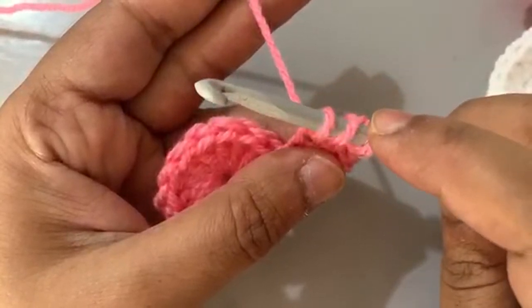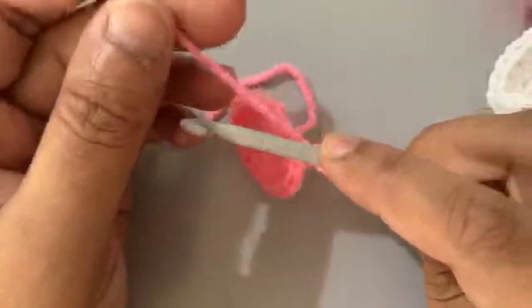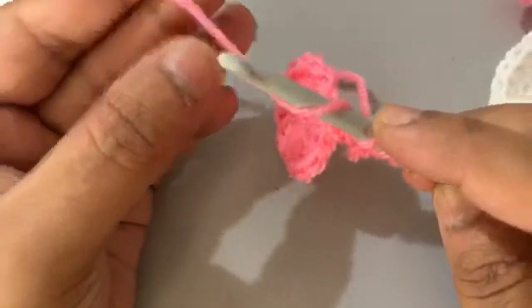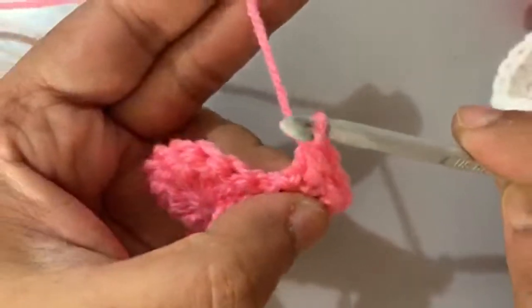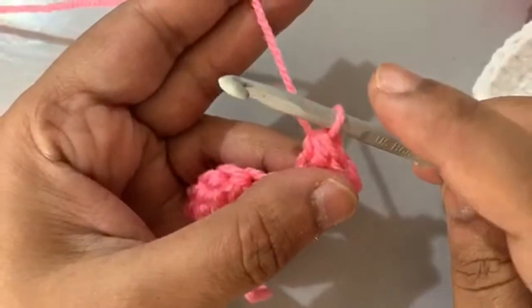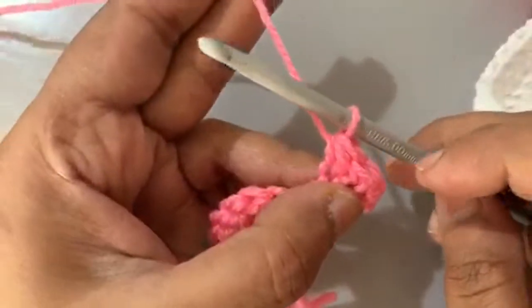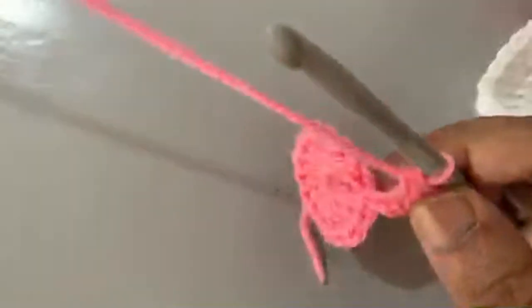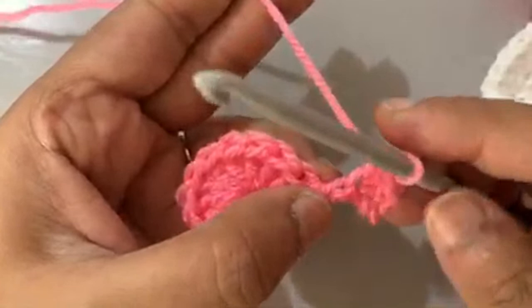Now what's the difference between double crochet and half double crochet? You are going to see it right now. With the half double crochet we wrap the yarn around the crochet hook and pull it through all 3 loops. So this is your half double crochet. With double crochet we usually pull through only 2 loops, and then we wrap the yarn around again and pull through the next 2. But with half double crochet we don't do that, we pull it through all 3 loops. So that was our half double crochet. I'm going to show you a couple more times, so by the time we finish our project you will get it, so don't worry if you haven't got it at the first attempt.